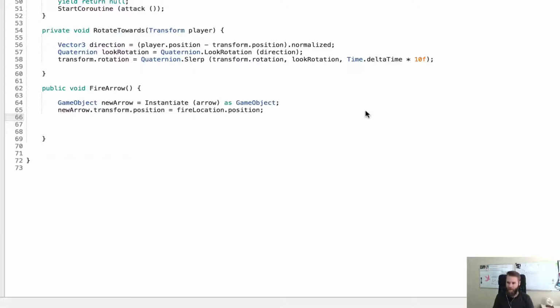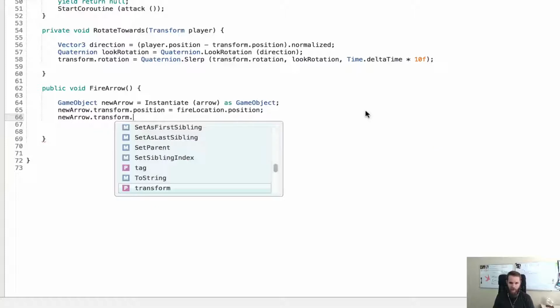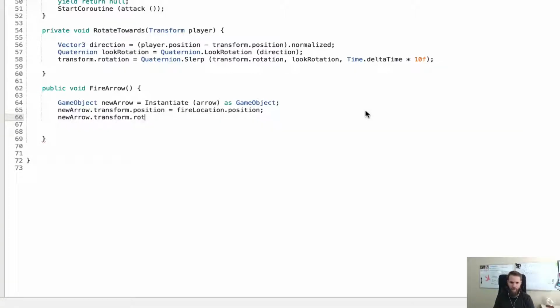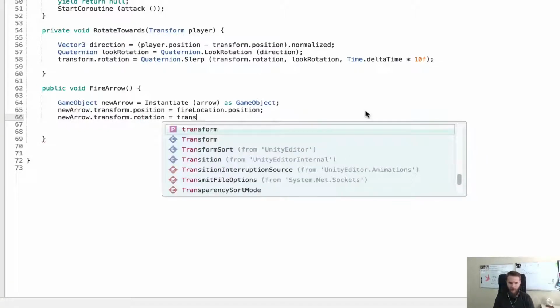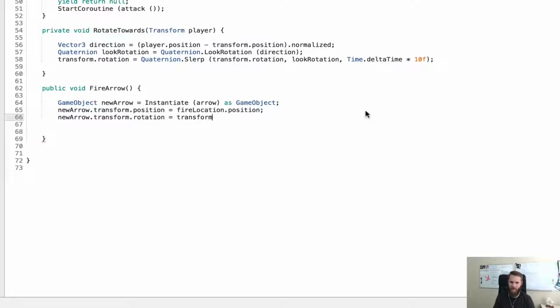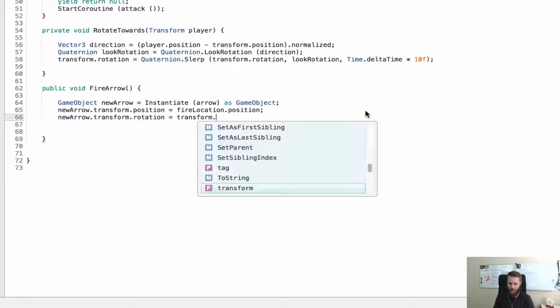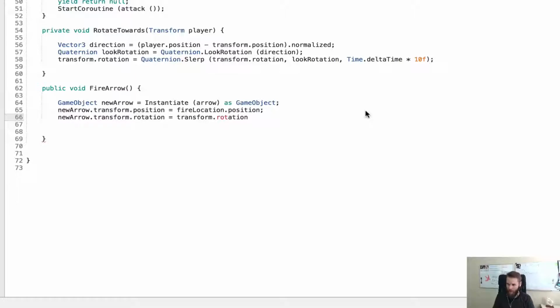All right, next up we have new arrow. So now we are going to set the rotation to what we want it to be, which would be forward in the direction of our firing. So we're going to say transform dot rotation is equal to transform, which is the enemy, which is the ranger's rotation, and we're going to set it equal to that.